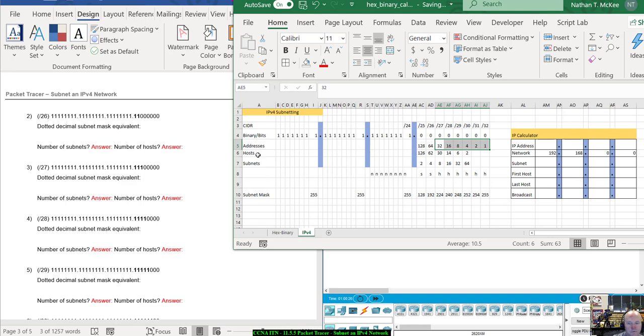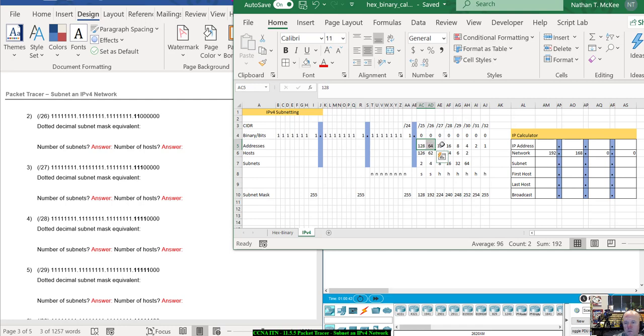For the number of subnets, you have 2, 4. So you've got 4 subnets.